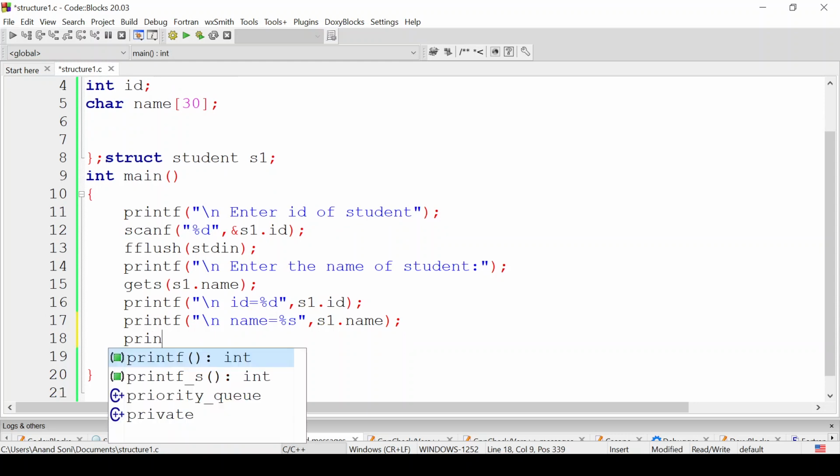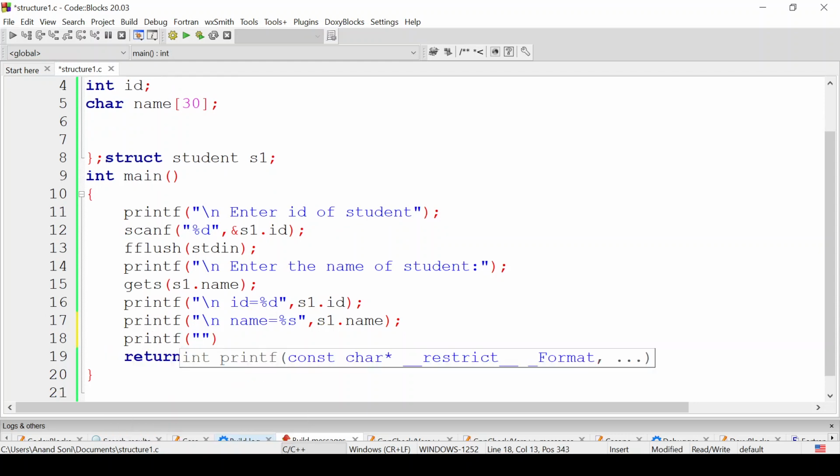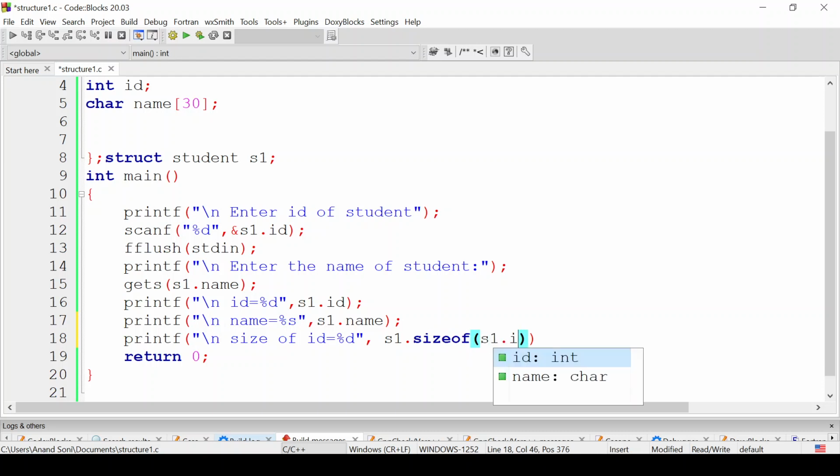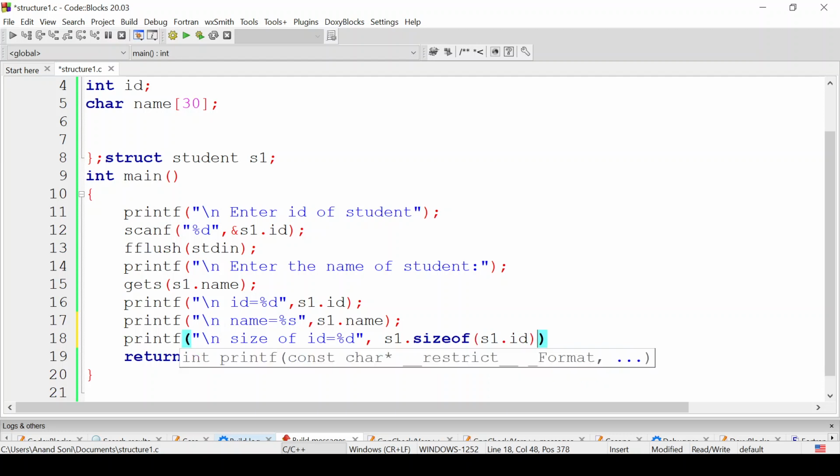So printf within double quotes, \n size of id equals %d, and here we use the sizeof operator, passing s1.id as its argument.